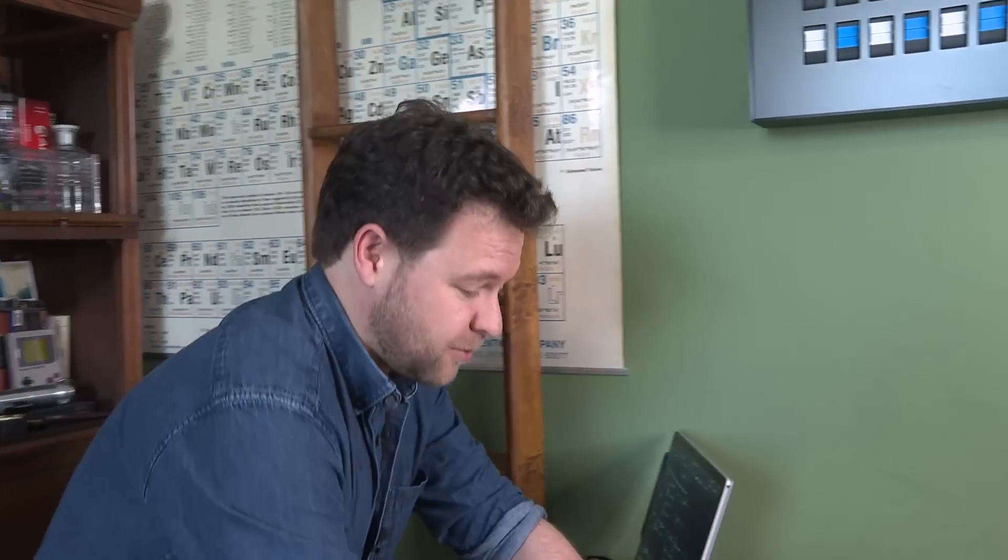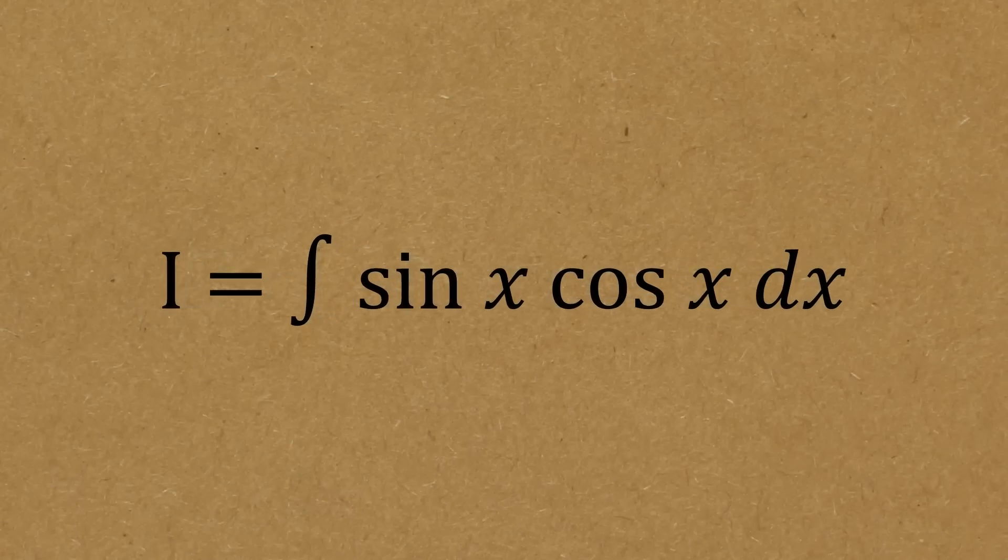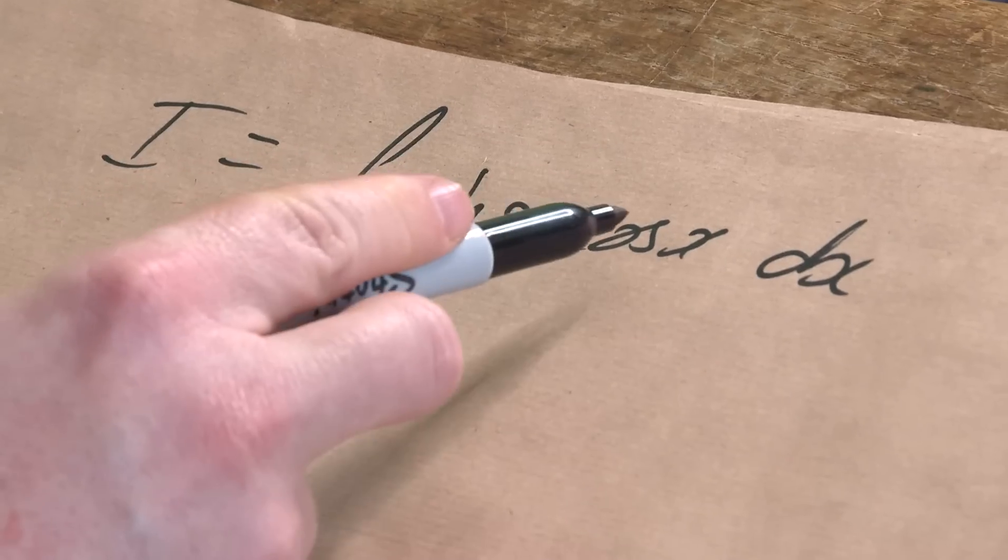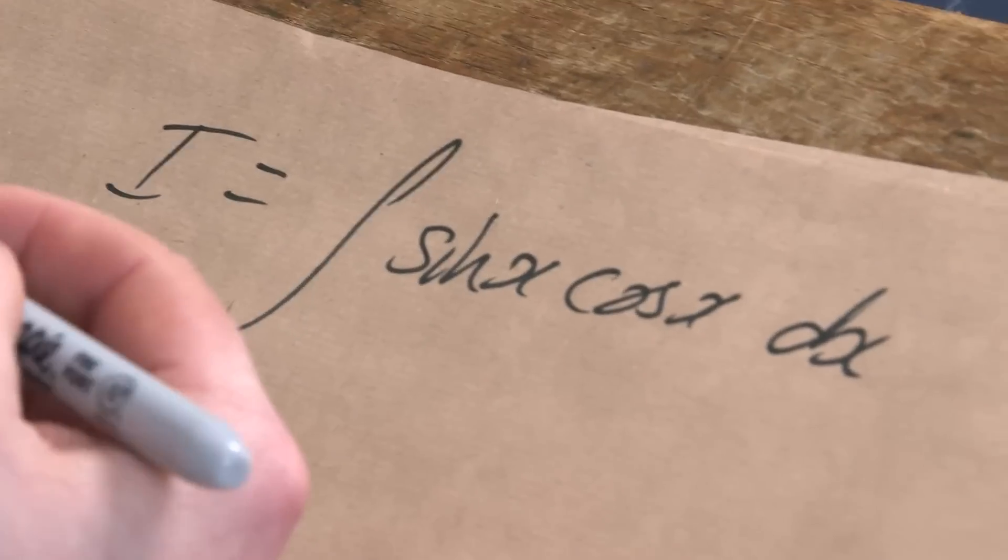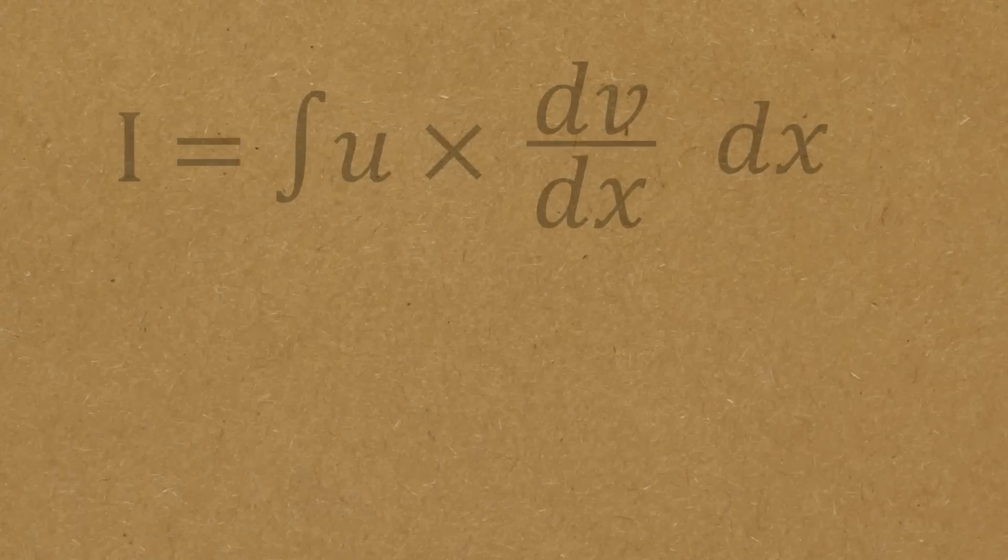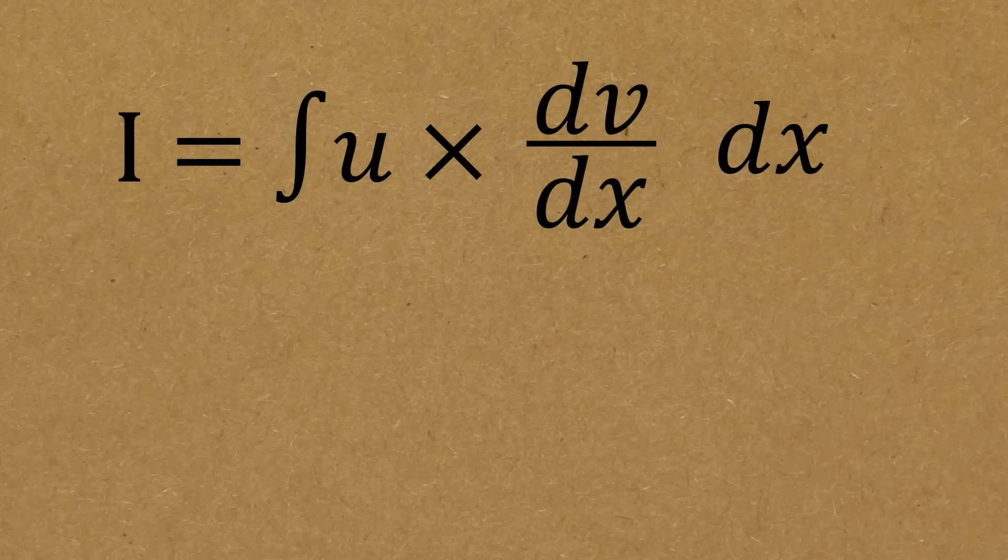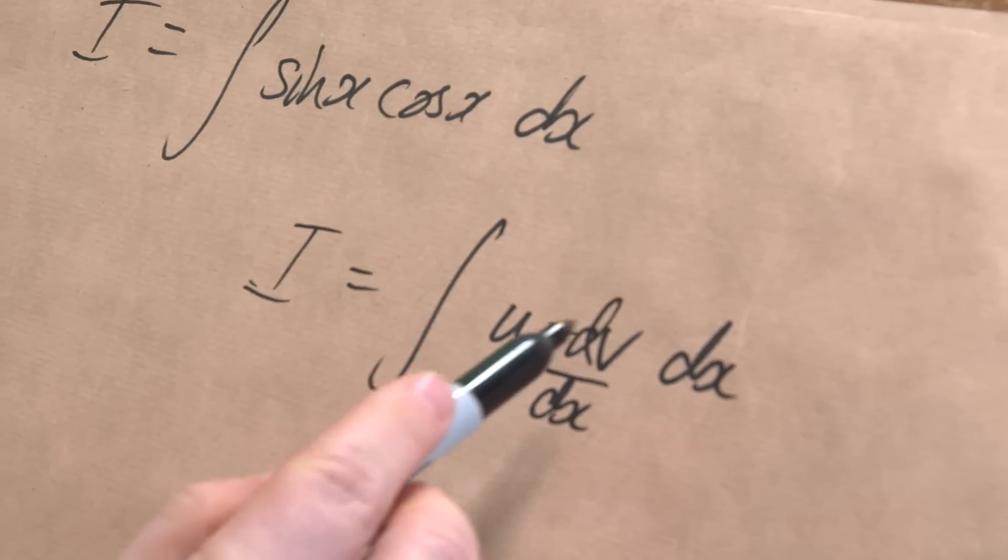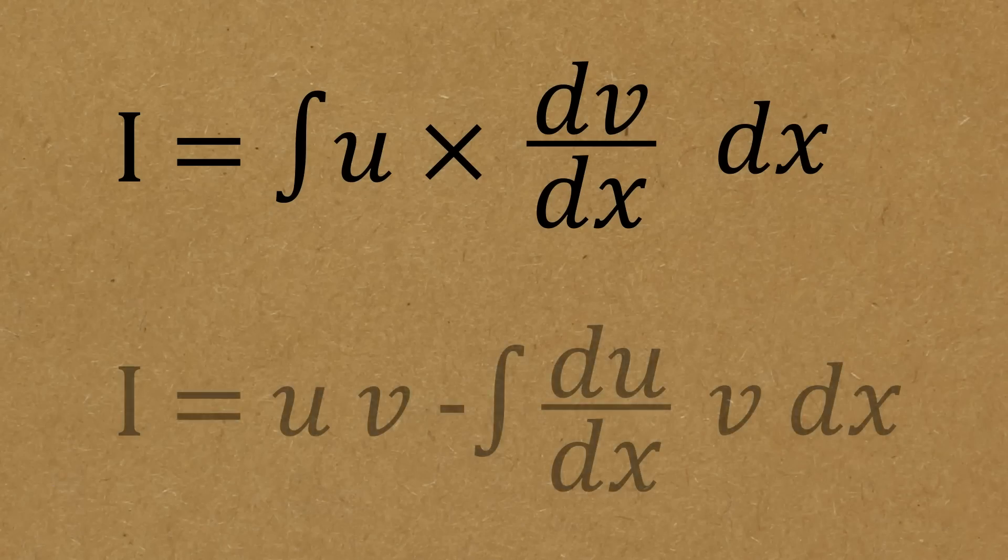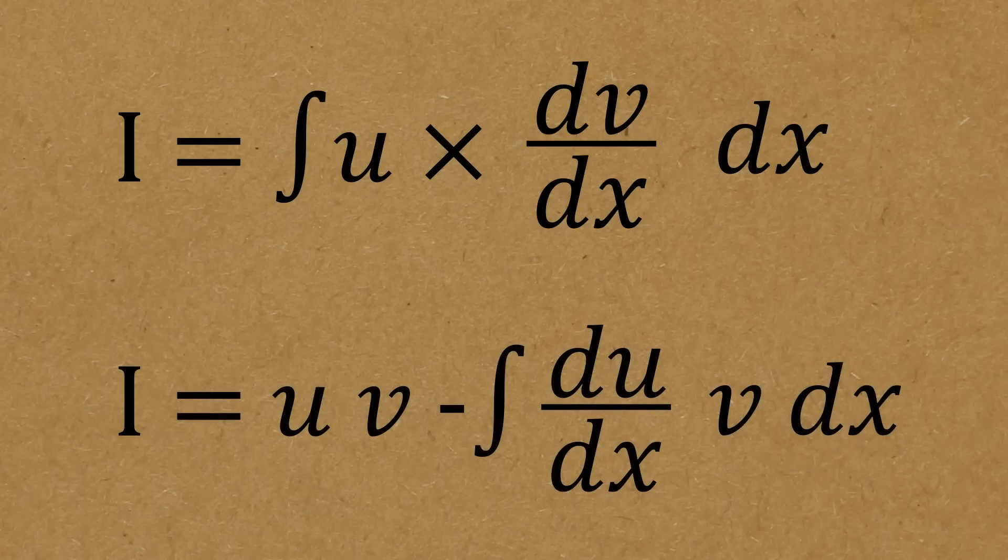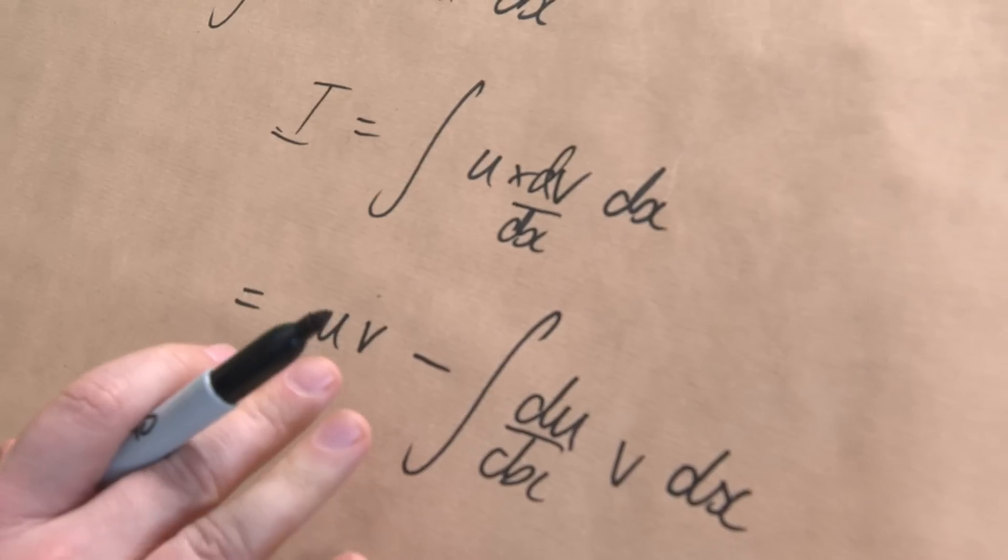Method 4. This is my favourite one, I like this one. Let's set up the question again, just in case everyone's forgotten. This time we've got sine x times cos x, it's a product, multiplication, but there's a rule in integration called integration by parts, which quite often deals with products. So integration by parts, just to remind everyone, the integral of a thing which is something times something else, you can rewrite. If you think of the product as something that's been differentiated and something that hasn't, then you can rewrite it as the integral of uv subtract the integral of du dx v.